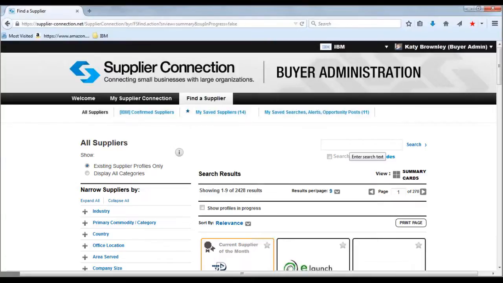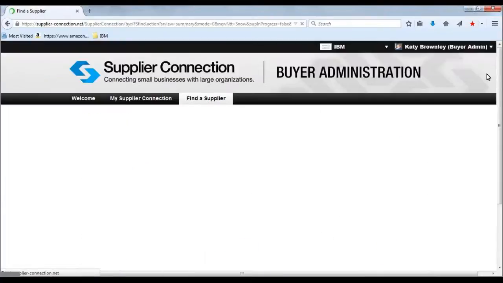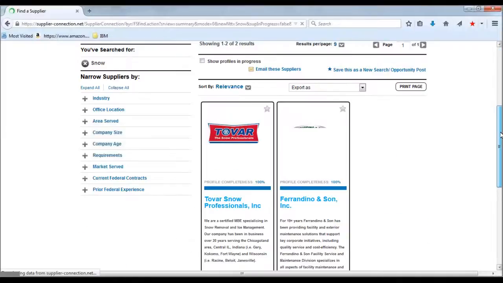By typing in an exact match here, it'll look through all the data elements in all of the small business profiles and provide back the exact matches. So for instance, if you type in snow, it'll try to do an educated guess for you to say, here are small businesses that have this in the title, but if you're not interested in picking two of our snow professionals, you can continue to hit search, and it'll scan through the rest of those profiles and bring back relevant results. This just brought back 2 results, meaning 2 companies have mentioned the word snow within their profile.